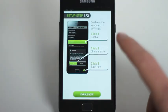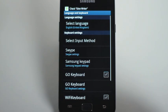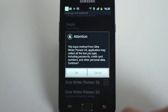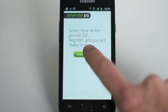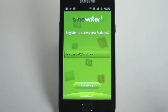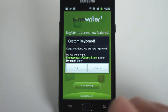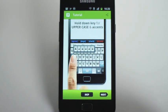Now it tells me I have to do 3 clicks, and one of them is the back key, so we've got to watch out for that. First, enable. This is of course what you have to do with any keyboard input method. I select Siine Writer, accept that I trust it, then back button, and now I'm back in step 2 of the setup. I select Siine Writer Pioneer Edition, select the email I want to register with. Registering I don't think is obligatory, but they're going to use your email to make a shortcut on the keyboard, so that can be useful.